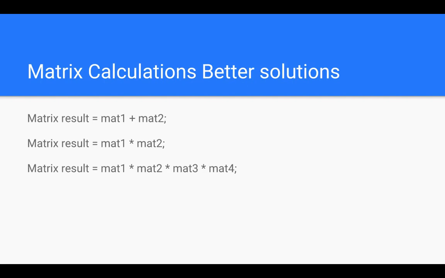These samples look much better in terms of readability. A person with basic code understanding can understand that we are adding two matrix objects and assigning the result to another matrix object called result.